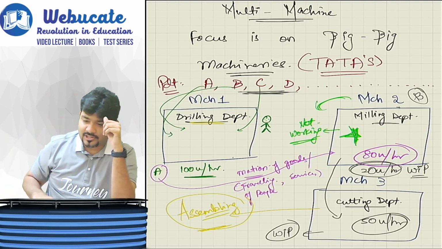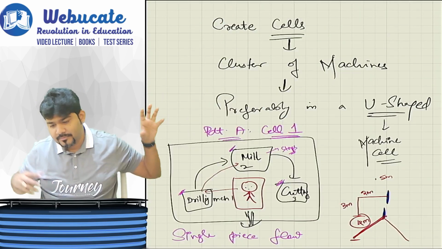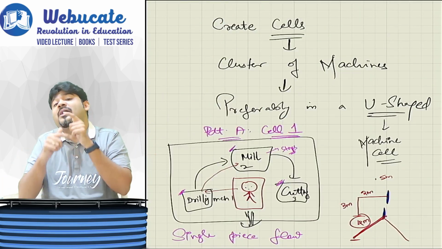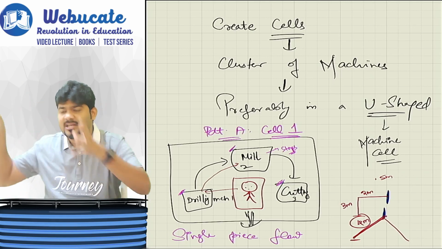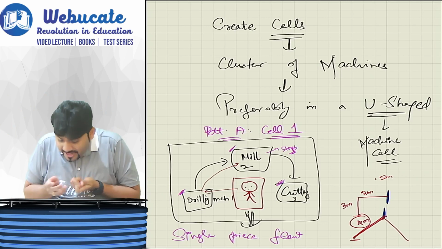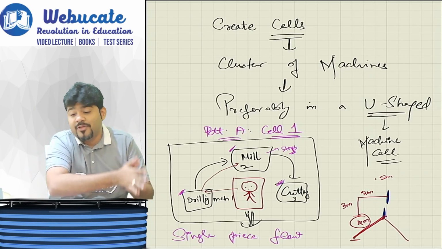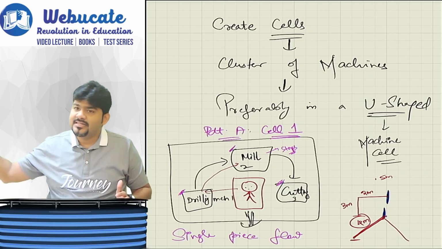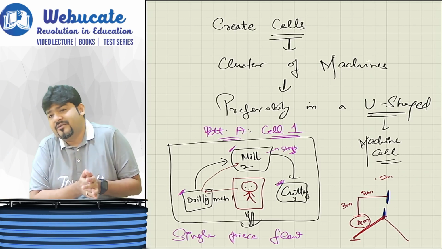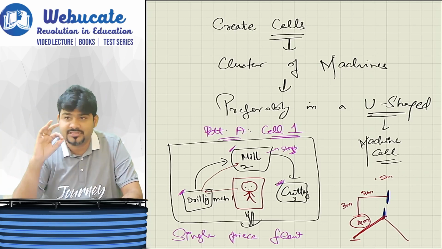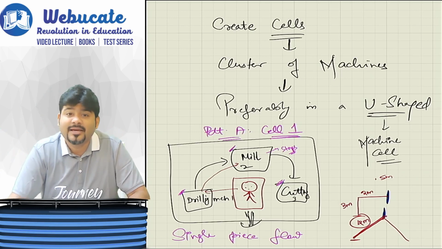But in case of cellular manufacturing, because there are small machines, we will have multiple cells, and in those multiple cells we will have multiple machines working. So because one machine is not working, that will not hamper or stop the production totally. Other cells are going on, other products are going on. There will not be only one milling machine, there will be 2, 3, 4 milling machines where the work will go on. Production will keep on going on a continuous basis.